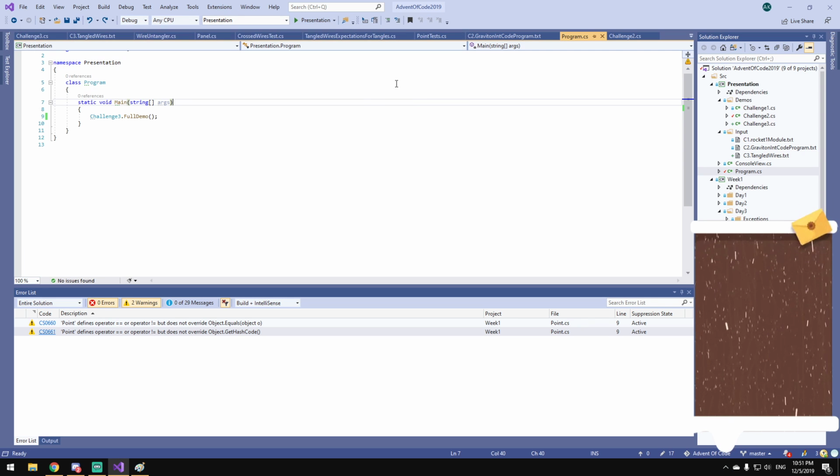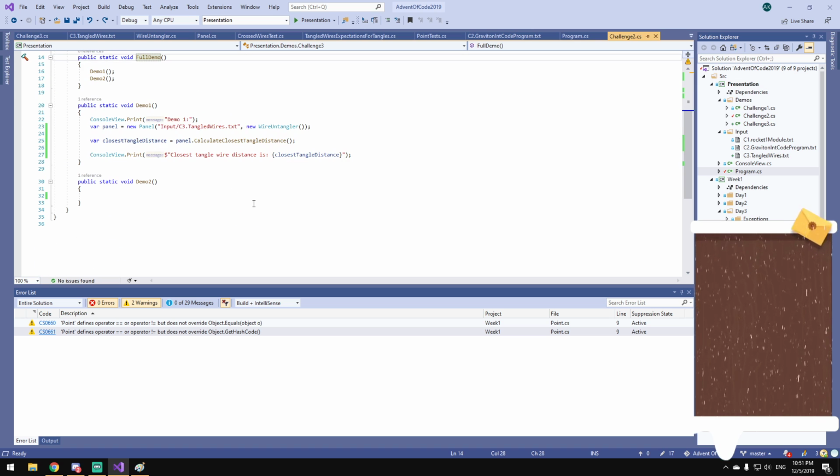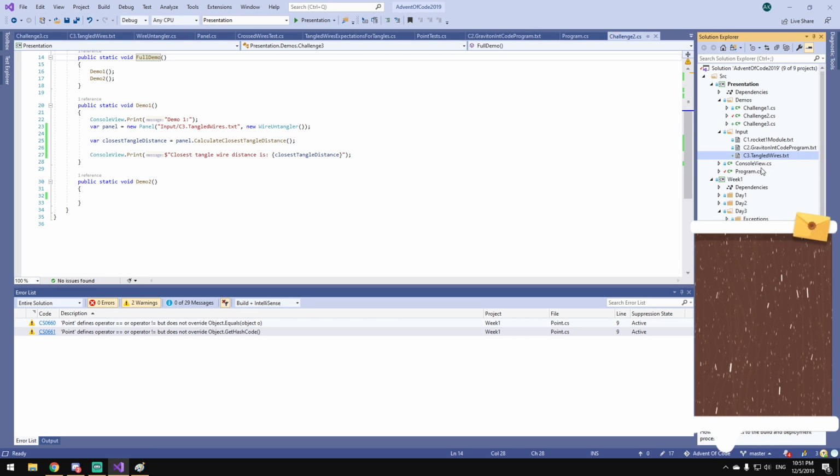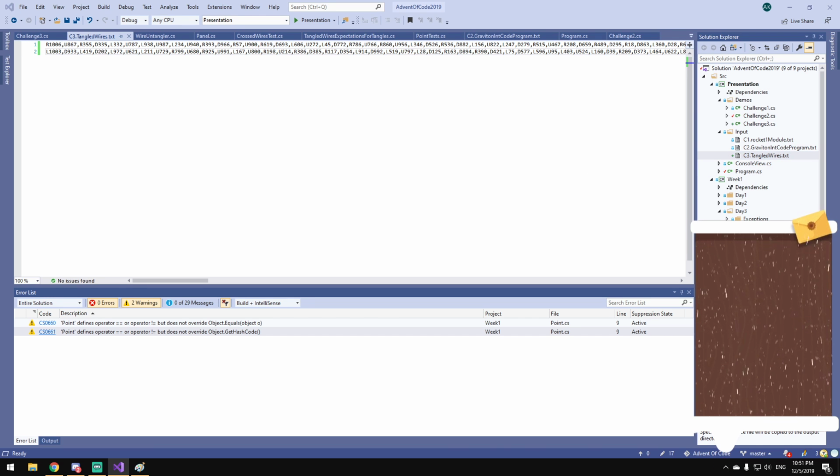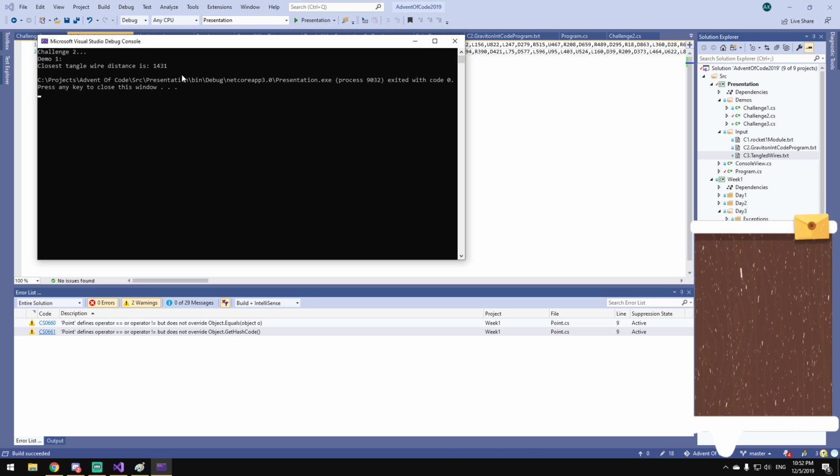Thank God, file not found. Input tangle.txt. And what did I write? I forgot to mark copy always. Okay.